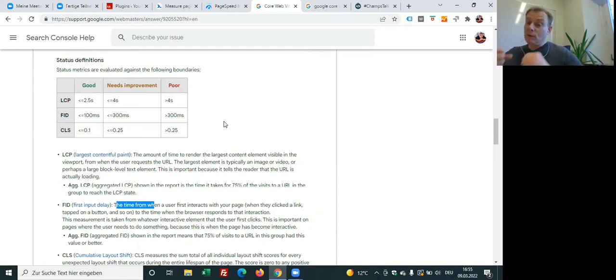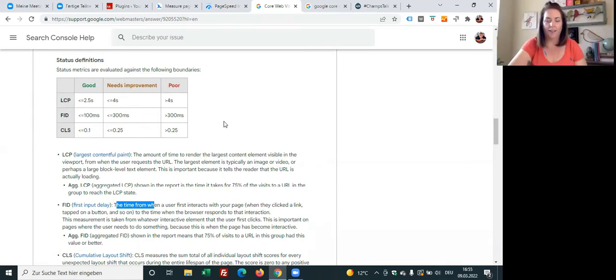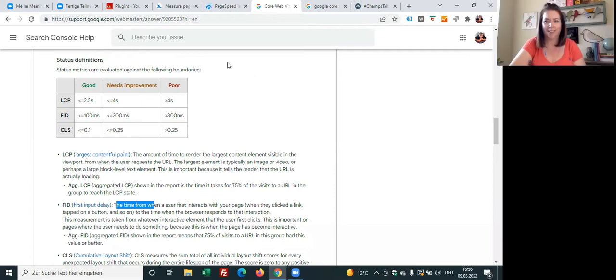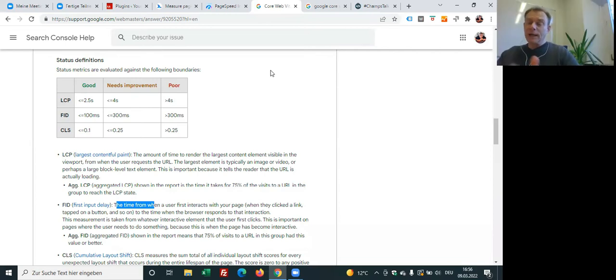So if speed is really important for our websites, we need to know how fast our website is. Do you know how fast your website is? I know that I use Beaver Builder, and I know that it's not that great. Well, beavers are kind of fast. I mean, they can chop through a lot of trees, but I don't know how fast they are putting together websites. Can you check just my website? I can check your website. I'm going to check your website.